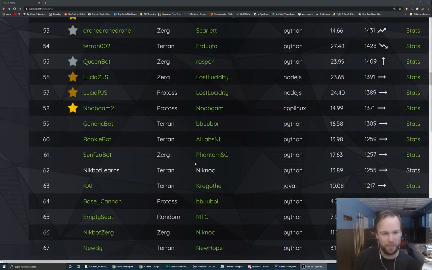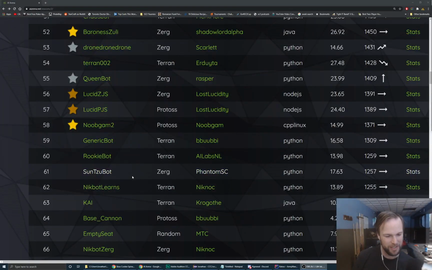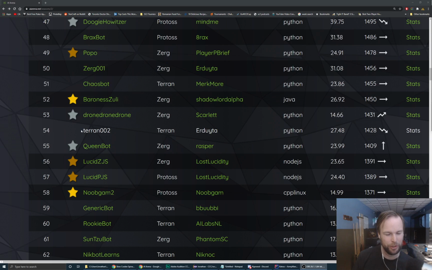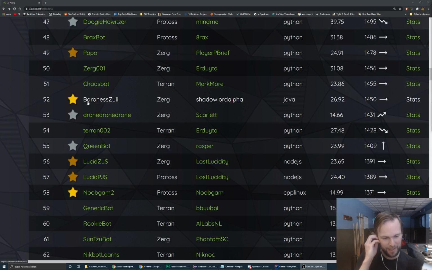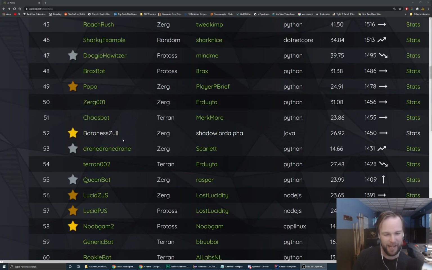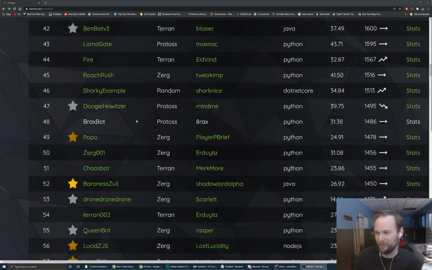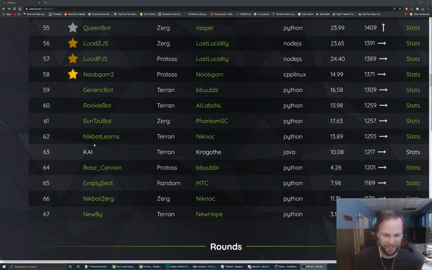Yeah, so we are at 22 minutes, so I think we'll call it at the end of this video. So where did we leave off? We saw Lucid JS losing to Terran 002, who went on to defeat Drone. So starting next week, we'll have a TvZ, maybe see that proxy Marine rush again out of Terran 002 against Baroness Zuli. And I think we're starting to get into more established bots. So if you're looking for more standard play, macro play, maybe some more refined cheeses, we're going to start seeing those. I think once we get up to the high 40s, you'll notice a very strong difference between that and the games we've seen so far.